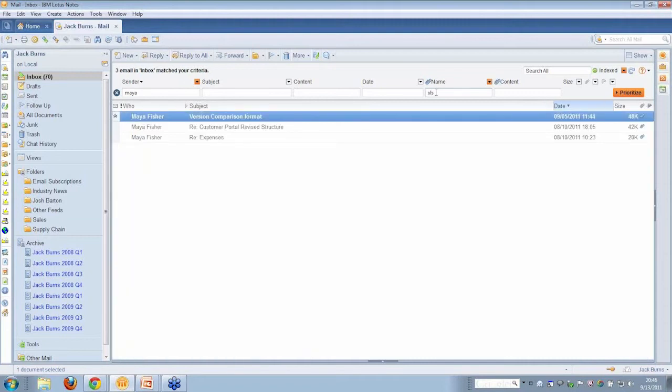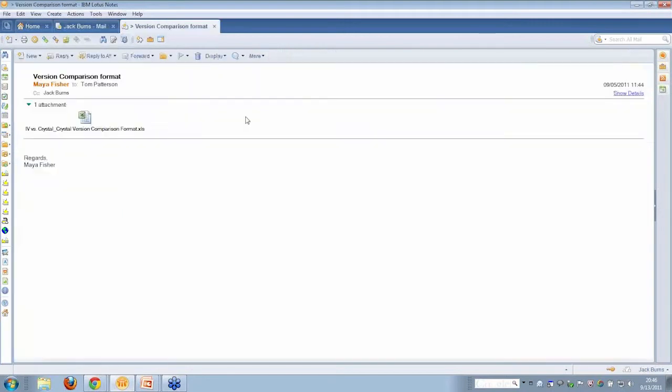Right? In less than 5 seconds, I've isolated the 3 email messages in my entire inbox from Maya that have spreadsheet attachments. Now, all I need to do is open them up, and in this case, yep, I did, and that's it, I got it.